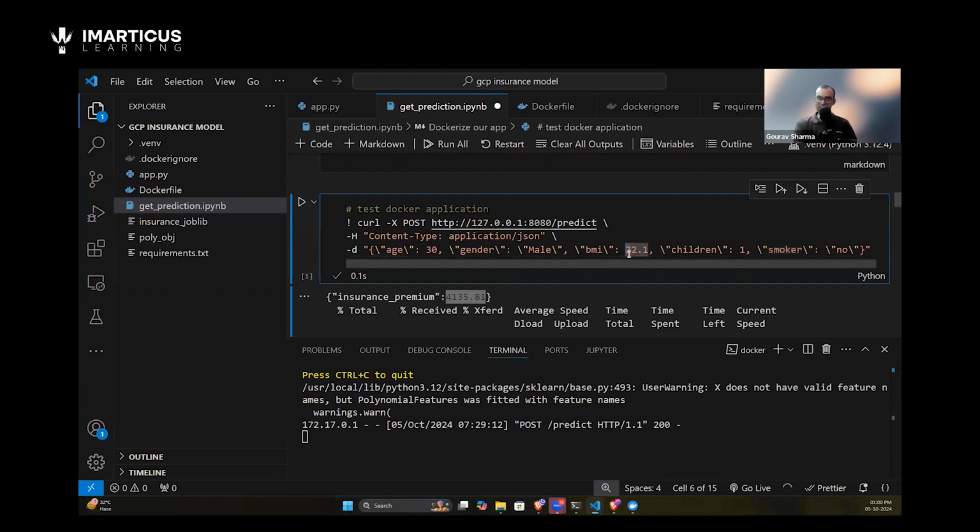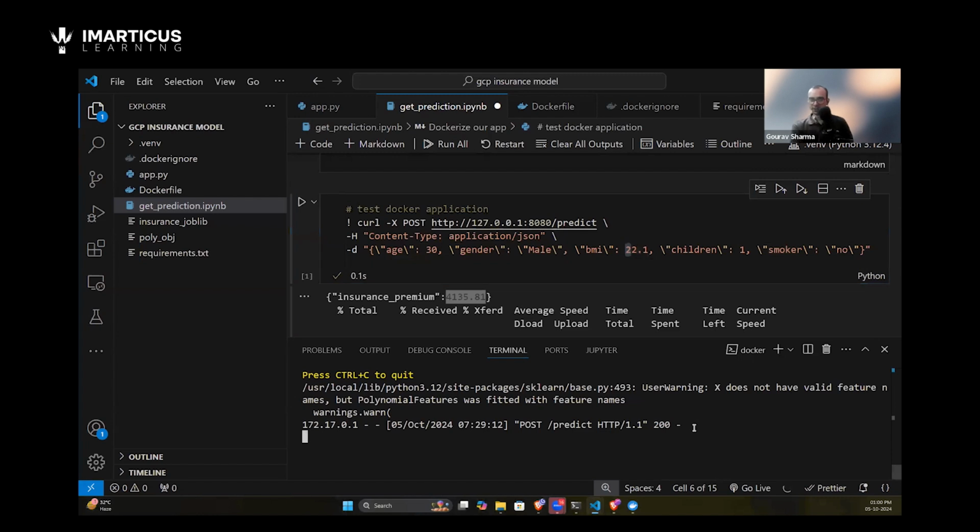Okay, Keshav, I'll repeat. Which part do you want me to repeat? Getting output with Docker? Okay, sure.